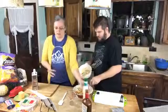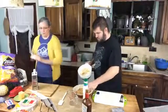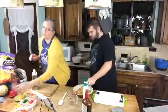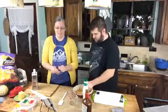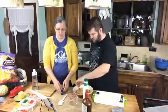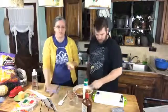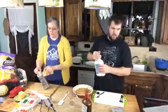While you do that, I'm going to go ahead and shred some. I should have got a four shred before we did this. Usually this recipe calls for mozzarella, but I don't have enough mozzarella on hand, so we're going to use Colby Jack. And it takes about just enough to cover the top, probably about half a cup of Colby Jack.